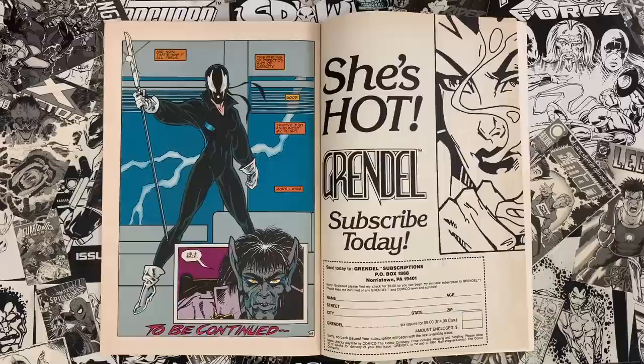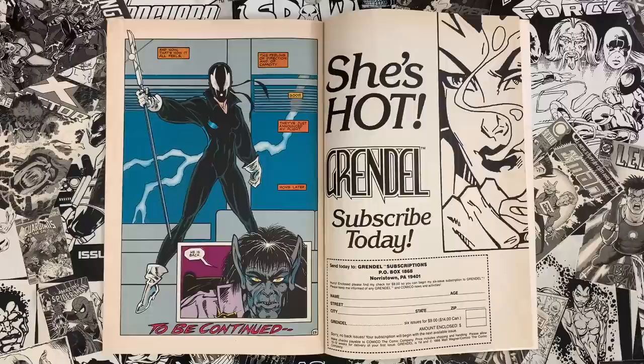But there it is, man. That's all the Grendel you get in issue one. And the writing has to be such that you're like, I gotta see issue number two. After reading this, I'm kind of curious. I'm gonna go reread issue number two. Yeah, definitely. It's kind of all set up, which is a weird number one issue.